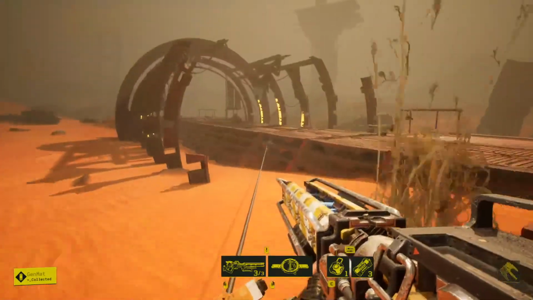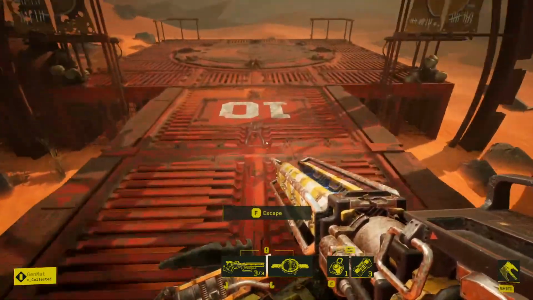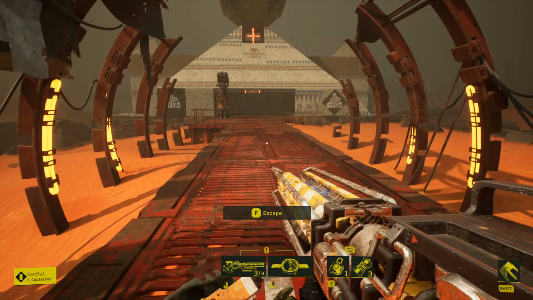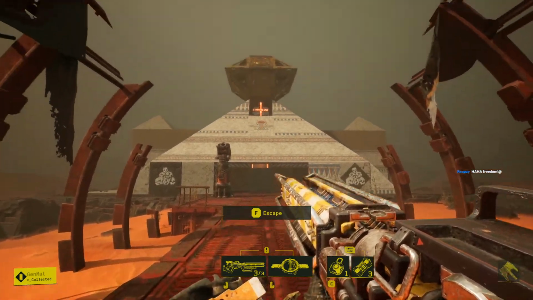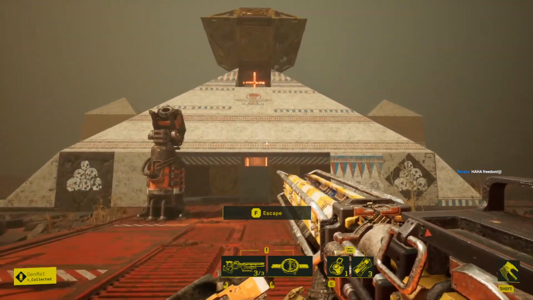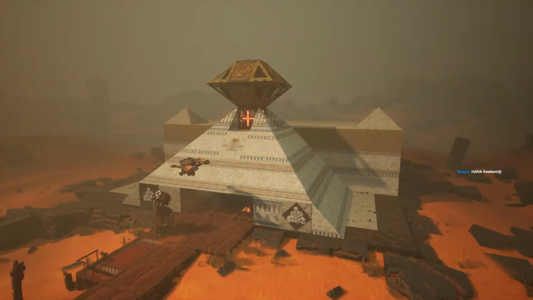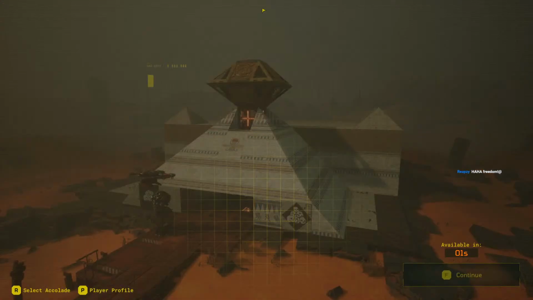But this guy's high prestige too. I didn't get it. It's 10 prestige. This is a 10 prestige champion outpost, and it's absolute trash. Looks cool, it's just trash. Okay. Yeah, I don't know. Freedom, yeah.